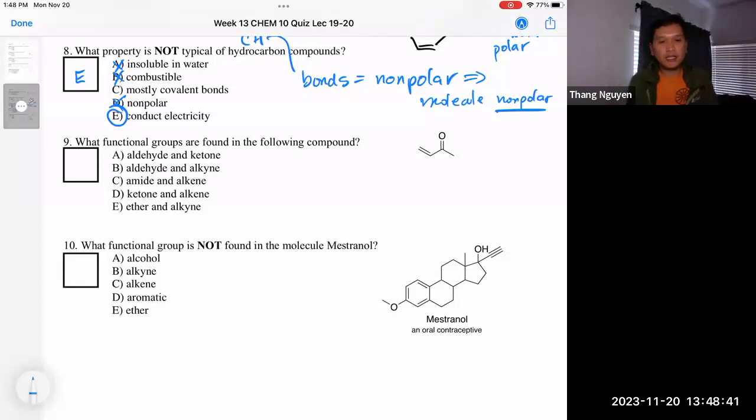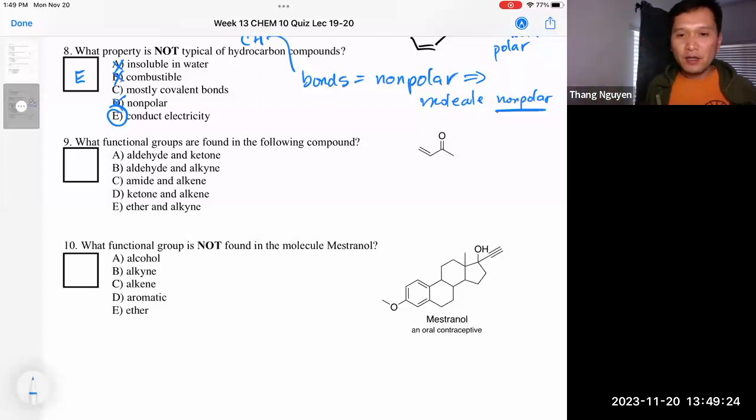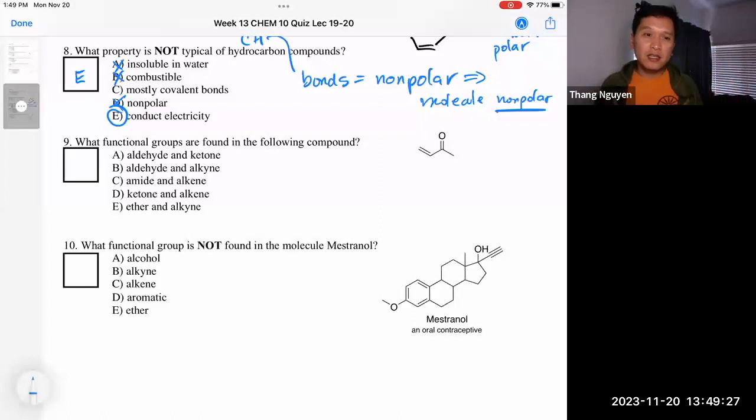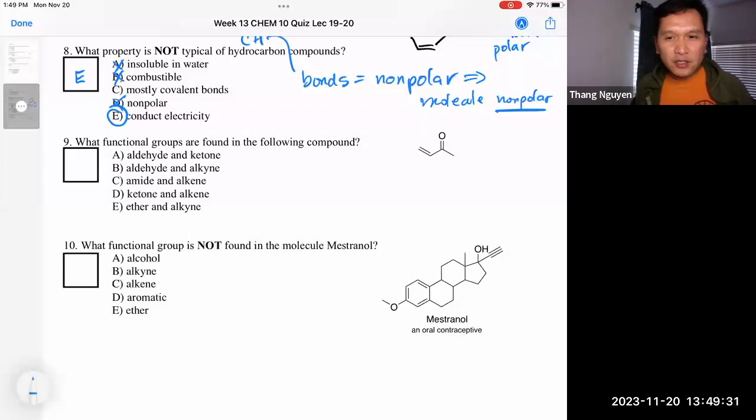Okay, let's finish this off. So the last part of this lecture is basically identifying and knowing functional groups. Functional groups are basically features of an organic molecule depending on the atoms it has, and we group them in a family. Because they have these motifs, these patterns, they will react in the same way. So it's good for us to group them together so that when we study reactivity, we can say, okay, this family tends to do this. This other family tends to do this when you add X, Y, Z. So that's why we need to be able to identify these groups, these patterns, these families, what we call functional groups.